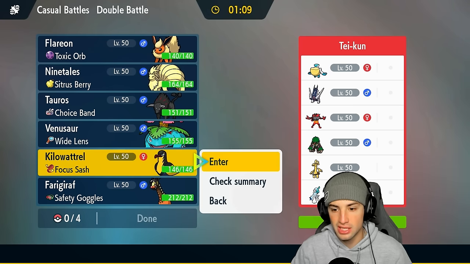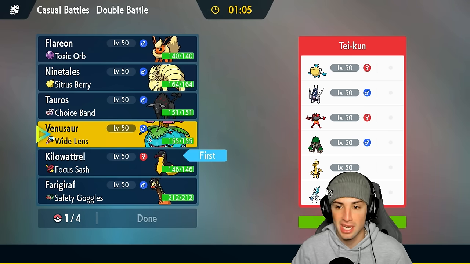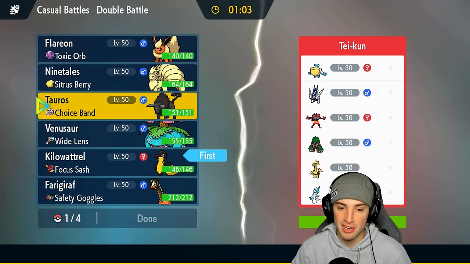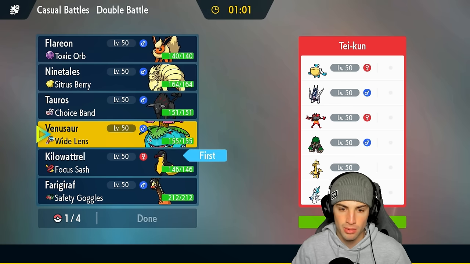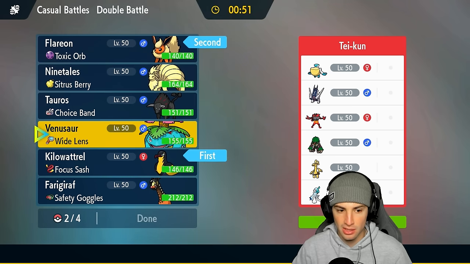I think leading Kilowattrel isn't bad here, especially because if they do exactly what they did in the last match and lead Incineroar, we can get that Competitive boost. So I'm going to go Kilowattrel here, maybe set up a Tailwind, try to go from there. I could go Flareon, pop Guts maybe if I want to. Yeah, I don't mind that. I'm going to go into Flareon. I am going to go into Kilowattrel.